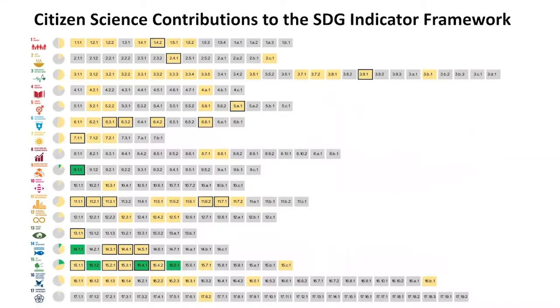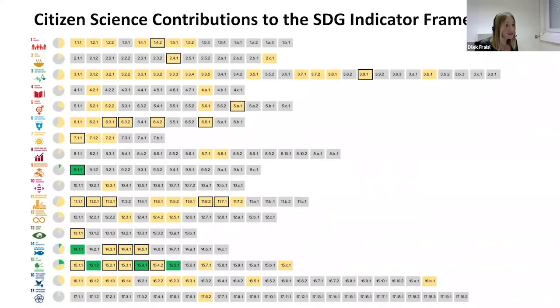Next slide, please. So you see some of the results of our research on this slide. Sorry that it's a little bit crowded, but I will explain what it means. For example, what you can see here is that citizen science data are already contributing or could contribute to all 17 SDGs by providing data for at least one indicator under each goal. Another important result from our research was that citizen science could contribute to the monitoring of 33% of the SDG indicators. And it actually contributes to the monitoring of 5 SDG indicators, such as the ones on protected areas, 2 indicators in there, and then another indicator on marine litter. But Gillian and Camden will talk more about that after me. These are the ones that are green boxes on this slide.